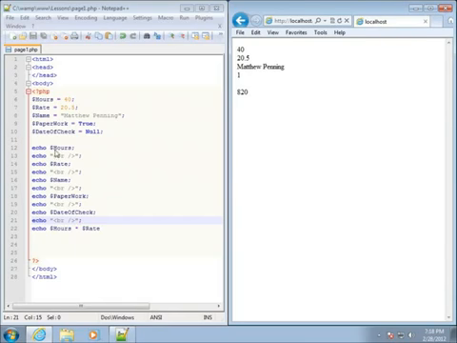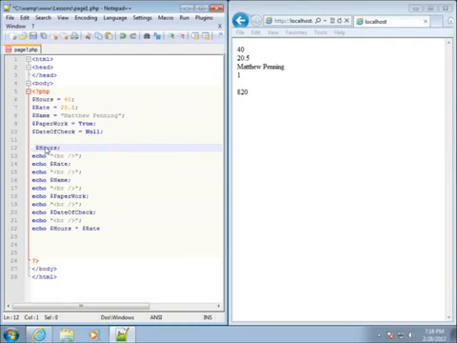In fact, if I want to show you here, like the word echo that I have on this statement here, I can actually make it say echo all capital letters. So I'll go ahead and change that for you. E-C-H-O, echo. And then here I'm going to change it to a capital E. Here I'll change it to a capital C. Here I'll change it to a capital H. And then here I'll change it to a capital O.